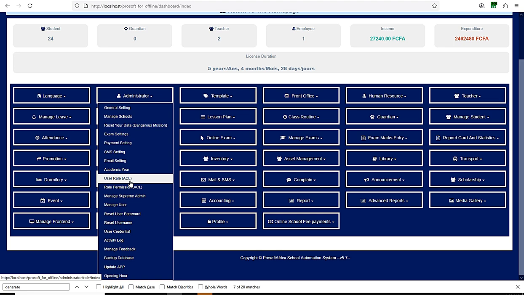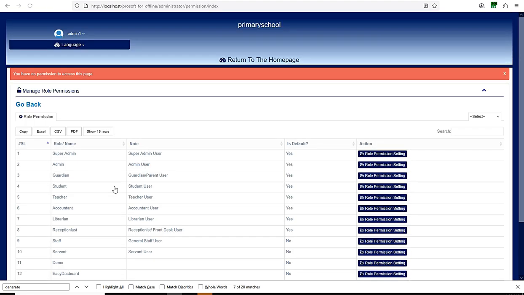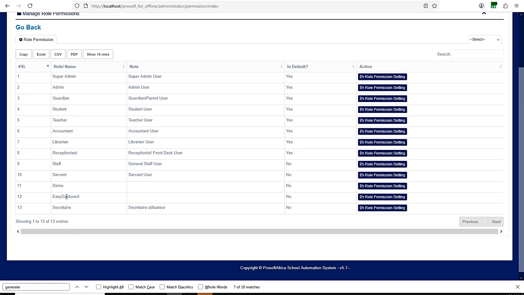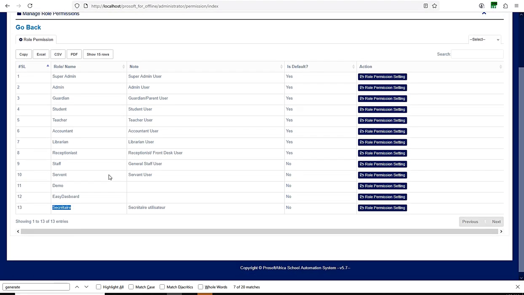If I click, for instance, on role permission here, you will see different roles like the admin, guardian, student, teacher, accountant, librarian, receptionist, staff, secretary. Now this enables you to limit access to certain modules for each role type.